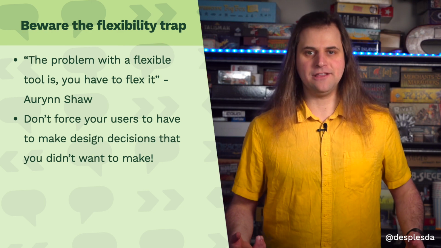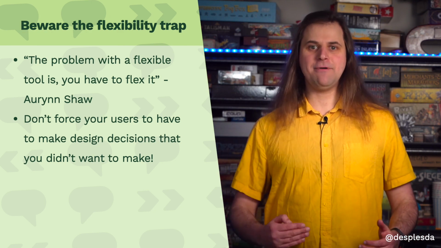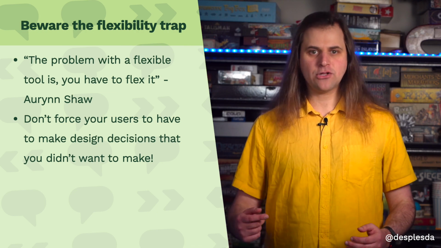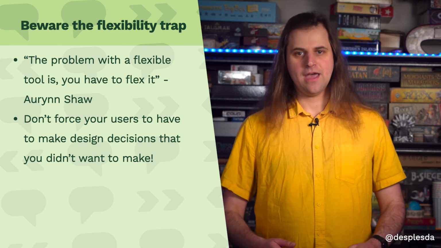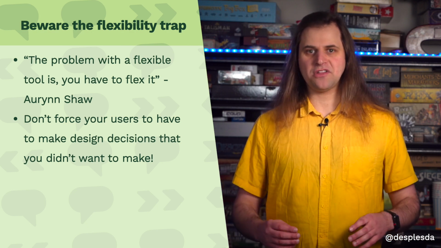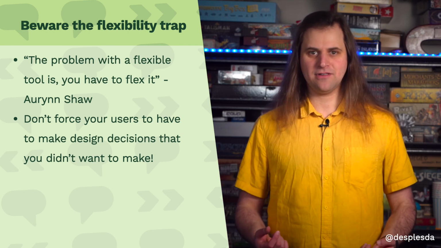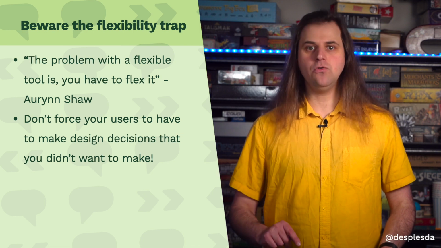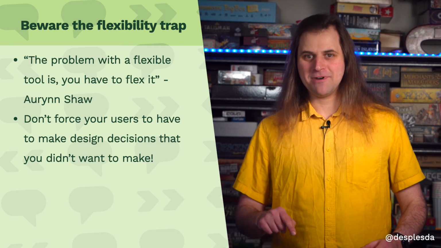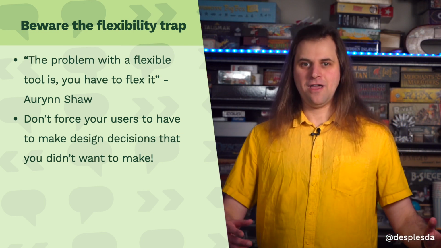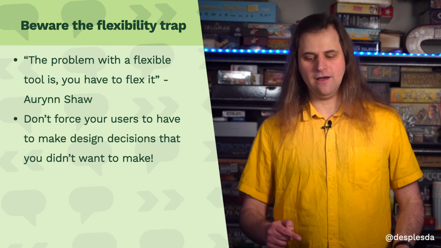This is the same thing that leads to enormously complicated settings panels in applications. The developer did not want to have to make that decision because potentially they were uncertain that they'd make the correct decision. Therefore, they punt it to the user. But that can lead to just, again, enormously overcomplicated projects and hard to maintain systems. You should be opinionated. You should make a decision and you should stick to it. That doesn't mean be bullheaded about it, but it does mean that you should not just punt on big process decisions to your users. Don't lose sight of the core appeal of the thing that you're building.